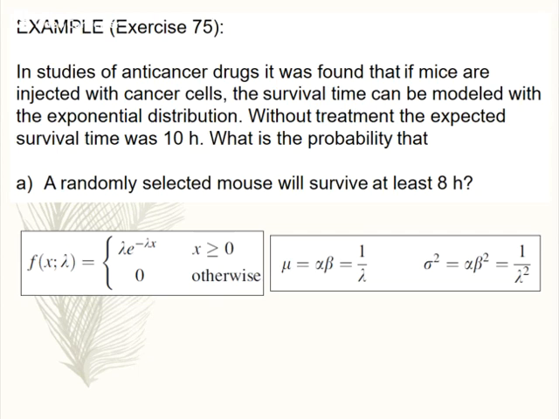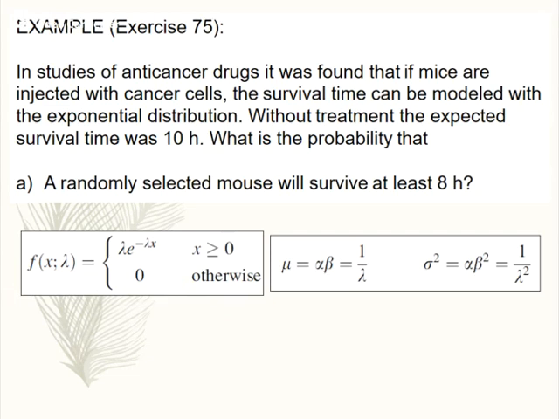Now, this distribution is not like your gamma and your normal, which are difficult to integrate. Therefore, there are already tables where they've done the integration for you. Here, you have a nice function which works out for you to integrate. So there are no tables, all right? So try to do this example. Pause the video now, see if you get it, and then we'll have a look and see if you managed to get the correct answer.